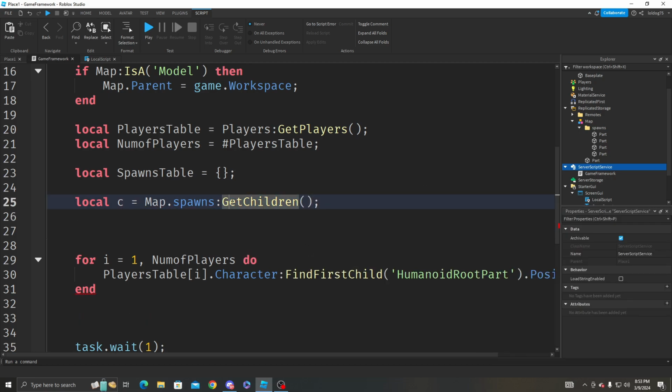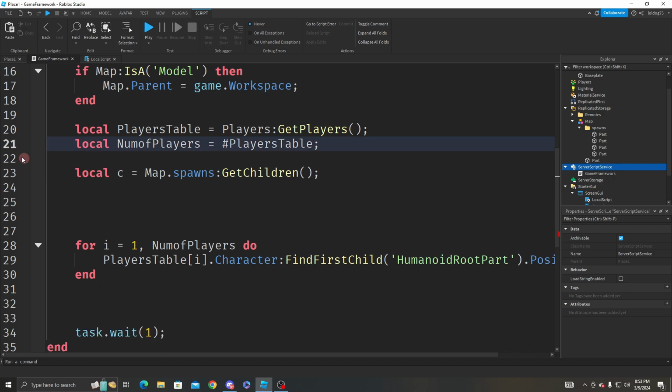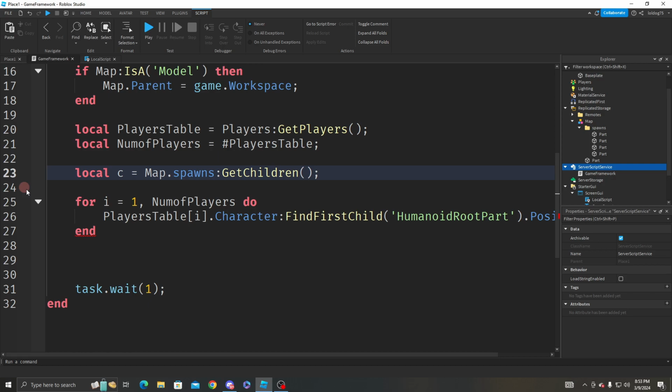And it's also an array. Technically, we don't actually need to do this since it's already an array, but I'm just going to do this so this makes a little bit more sense. Actually, we don't even need this essentially because this is already a table slash array. So basically, we want to pick a random thing from this table, which I'll show you guys how to do.